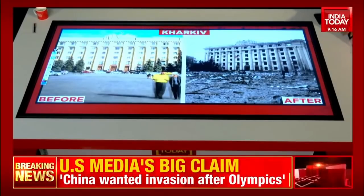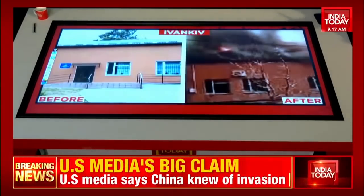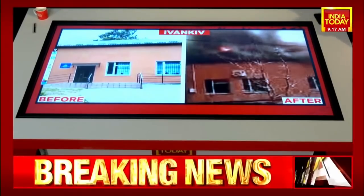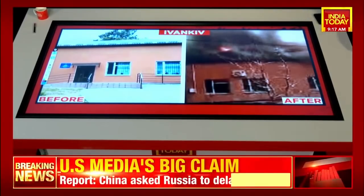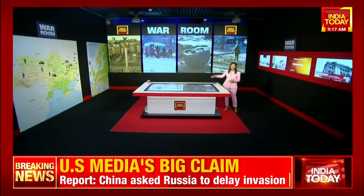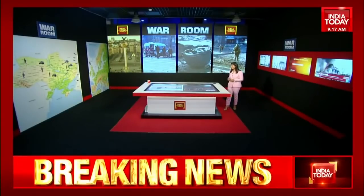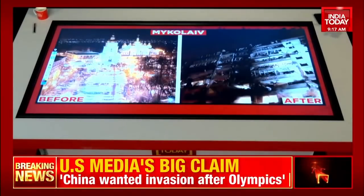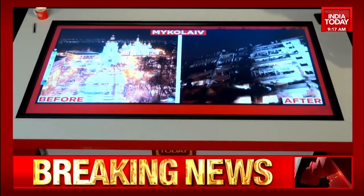Kharkiv, we showed you these images as well of how huge Stalinist-era architecture buildings have been targeted. What you see now on the streets, filled with people before, is now filled with rubble and debris. Again, what I mentioned earlier about cities like Kharkiv becoming ghost towns. Look at this situation in Kyiv, where buildings and trees are on fire. That building looks completely unrecognizable in the image that we've put out for you. And it's heartbreaking, really, for the residents. For us itself to see this is so scarring. Imagine for residents of these areas.